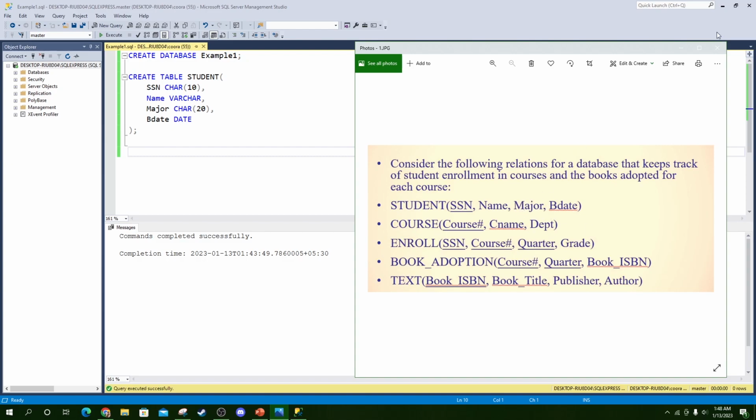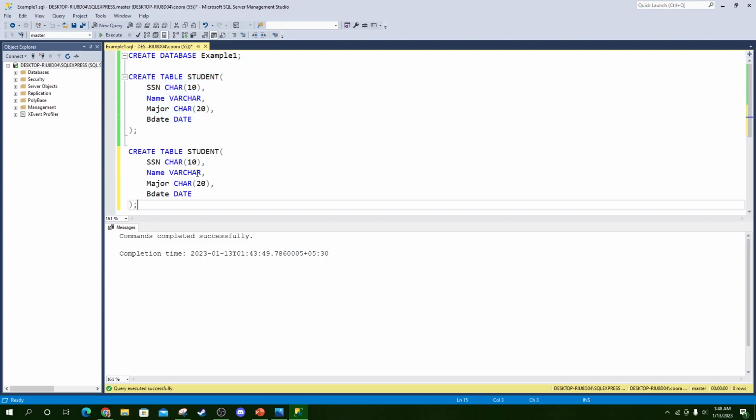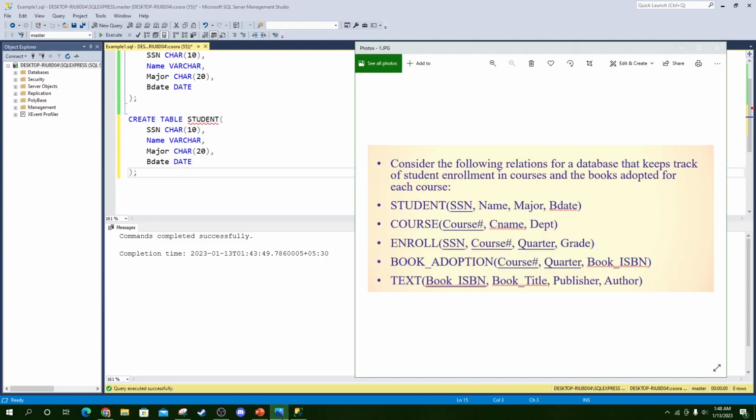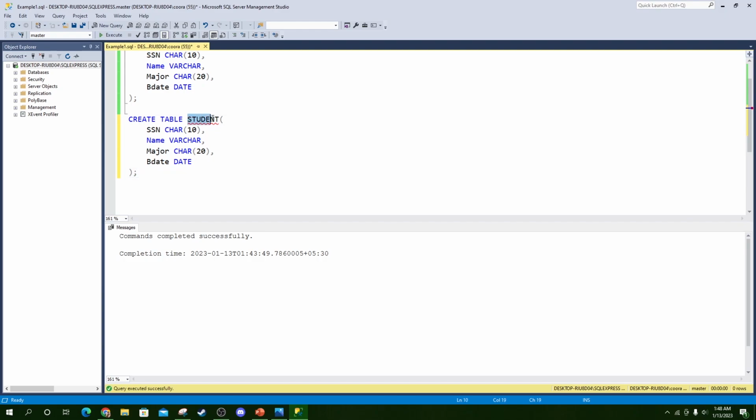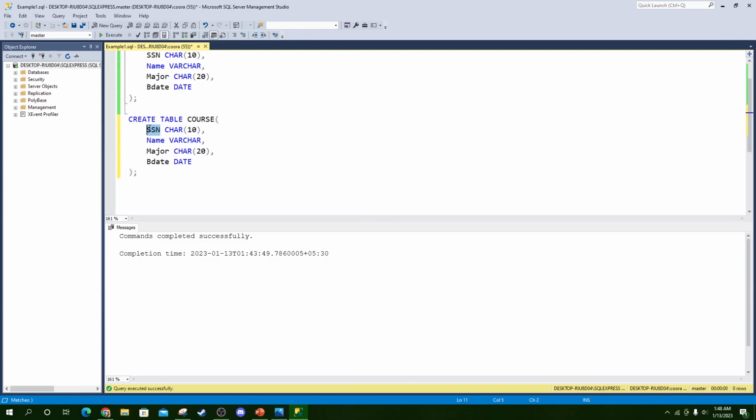Okay, for the course, let's create the table course. Let's copy paste this and reuse it. It saves time. The table name is course. Let's rename it COURSE, and then course hashtag, which means the course number.